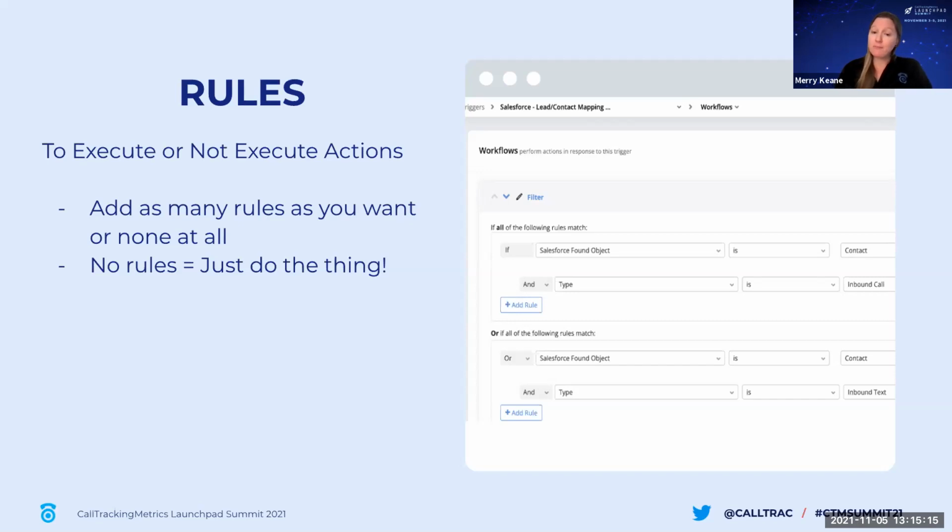When your rules are met, CTM will execute the actions in your workflow. And you can add as many rules as you want to each trigger or none at all. If there aren't any rules, then the trigger will just automatically execute the actions. If your activity doesn't meet the criteria, then the trigger will skip those actions in the workflow and move on to the next set of rules and evaluate those. This is a lot like Salesforce's process builder.